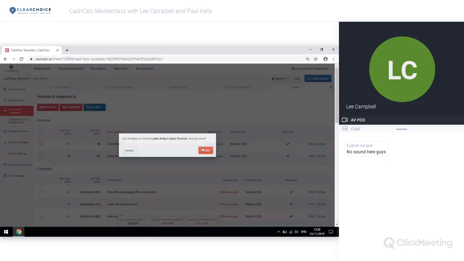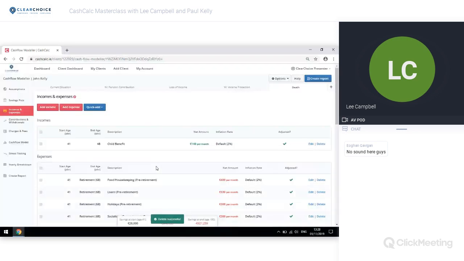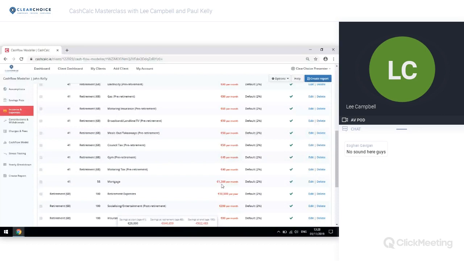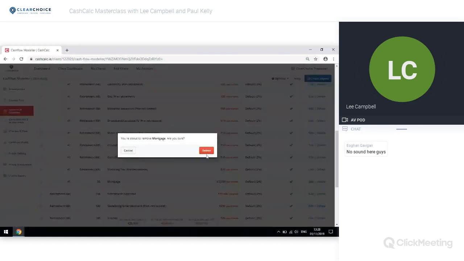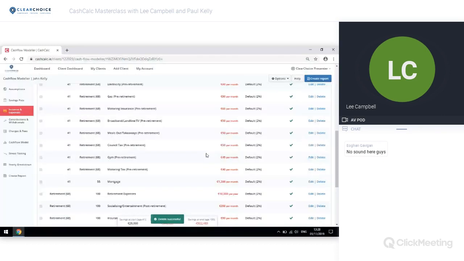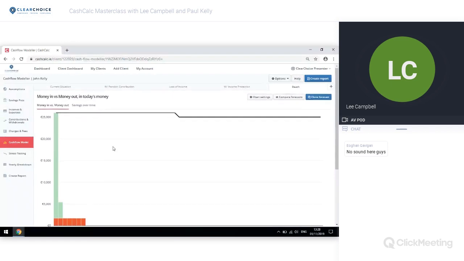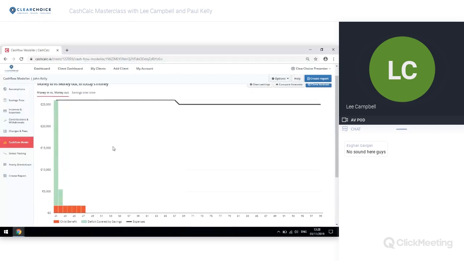And then the only other change we're going to make is we'll scroll down here to the mortgage repayment of €1,200 a month. And we're going to delete that also because we're going to assume that the mortgage will be paid off by a mortgage protection policy. It also allows you to be a bit more surgical in your recommendation because you might say, okay, well, if a person was alive, there may be a cost to them actually on a monthly basis of say 500 or €1,000 a month. So adding back in a widow's pension plus the cost of that person being there allows you to be more prescriptive.